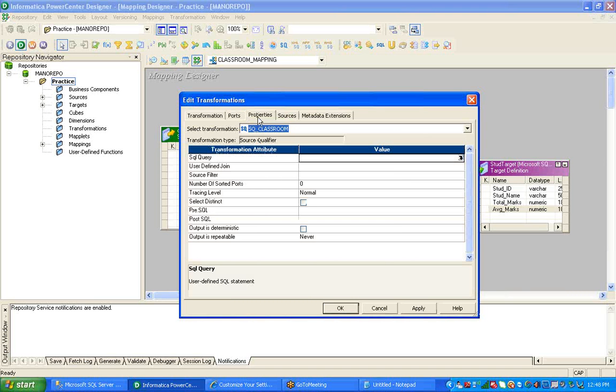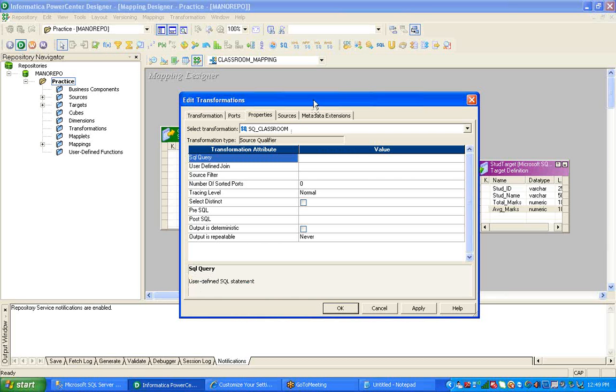If you see the properties, we have some very important properties here. We'll start with the first one, SQL query. Down there some explanation is given: user-defined SQL statement.